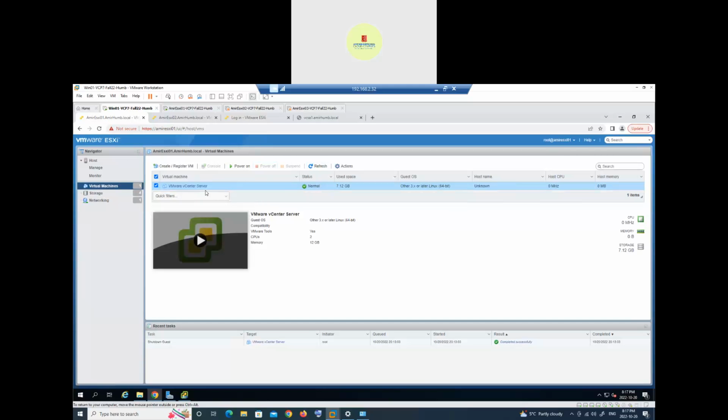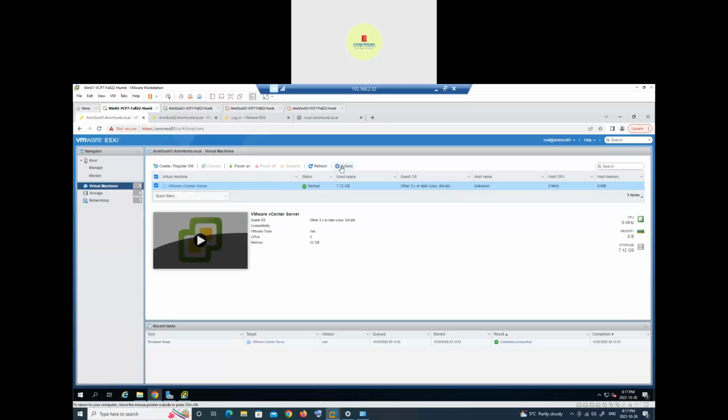Once it is shut down, how do we change the RAM? If you have selected this VCSA, you can see that there's no small play button. This means it is shut down. Also, if power off is grayed out and power on is clickable, this also means it is shut down. Refresh that just to see the status of power on, power off.